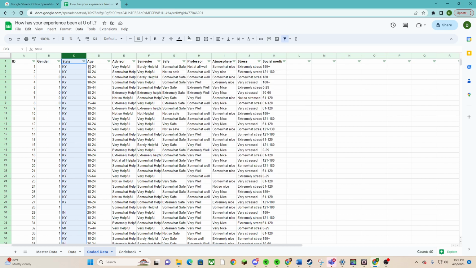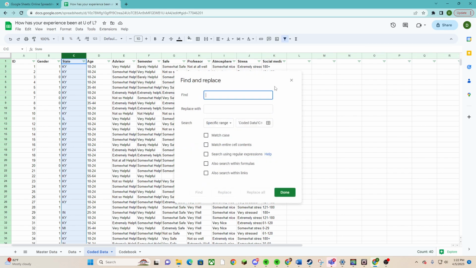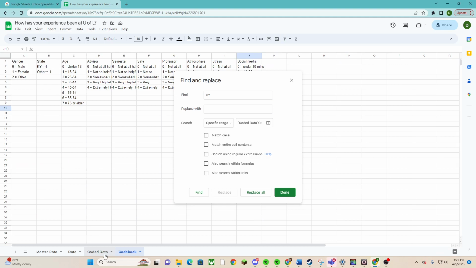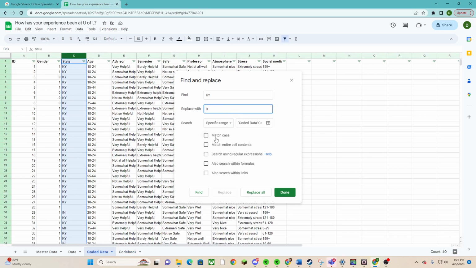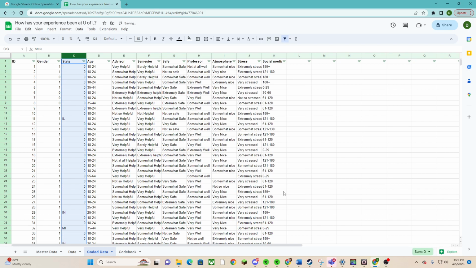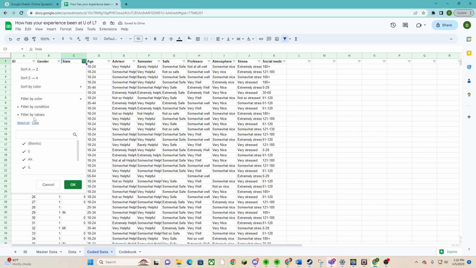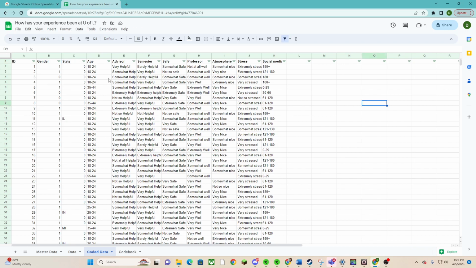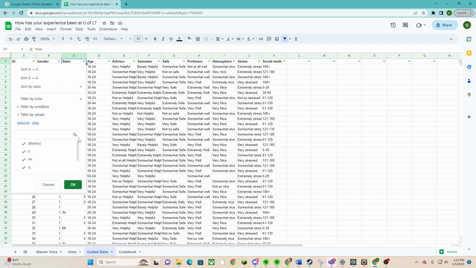Same deal here. Control F. Find Kentucky. And remember, we coded Kentucky as 0 and other as 1. So replace with 0, and replace all of those. Now to quickly code the rest of them, because the rest are other, we're going to click on this little triangle in the filter.